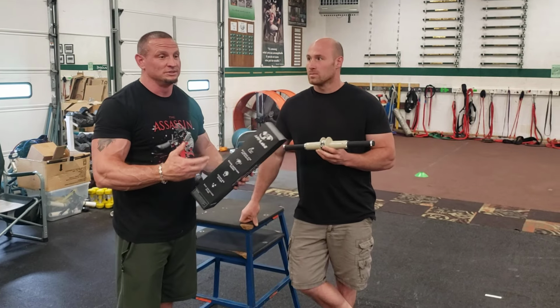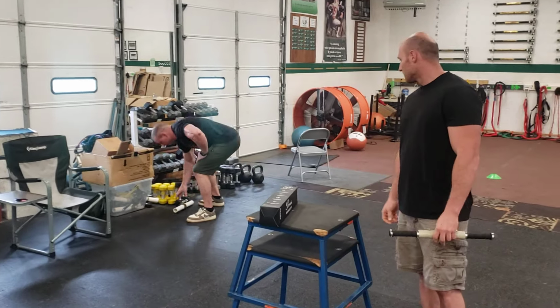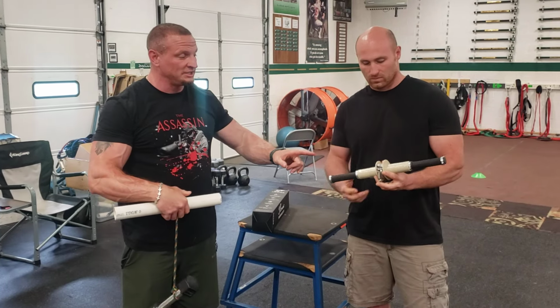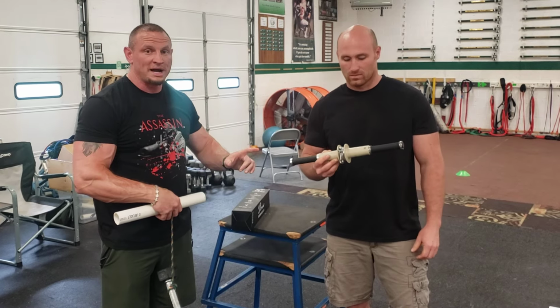Obviously, as arm wrestlers and just general strength people, we all have seen this right here, which we use in our high school weight room with our kids, which is a PVC pipe and a rope. So there are some variations that make this a little bit more superior to that, and there's also a couple negatives about it. So I'll let Storm kind of take it over.